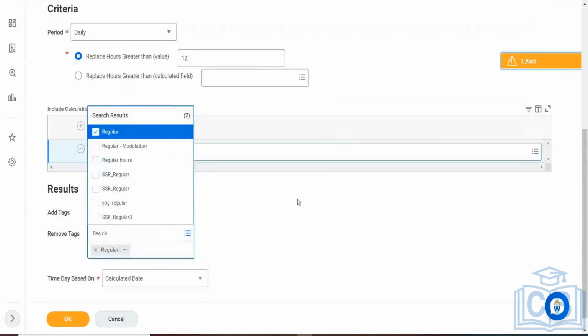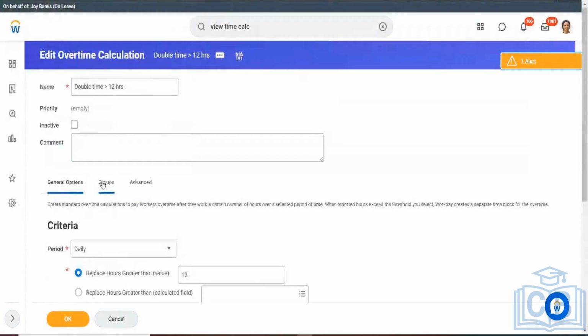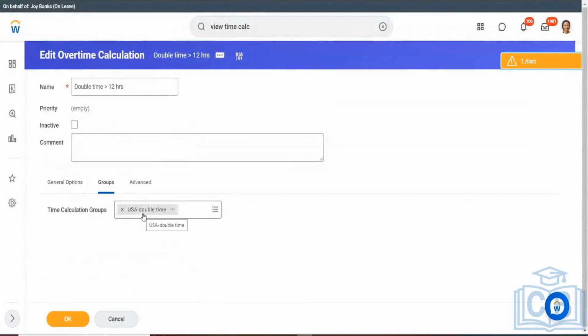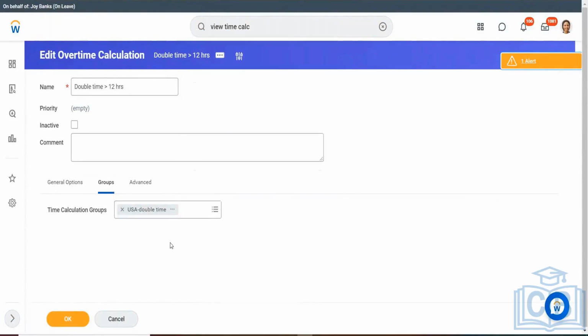I have added the tags double time and regular. And one more thing: when I go to the groups, I create double time. What I told you: use the exact same group which is there, like USA, in and out.